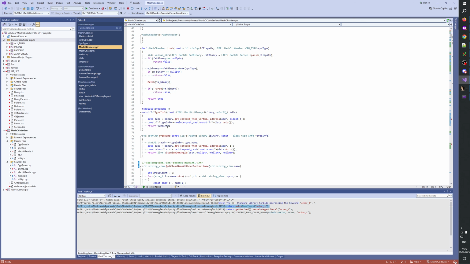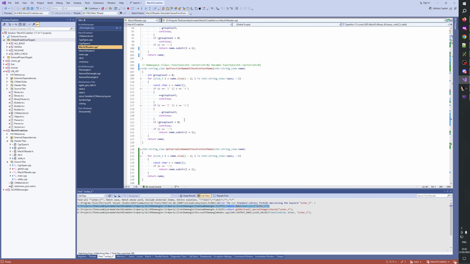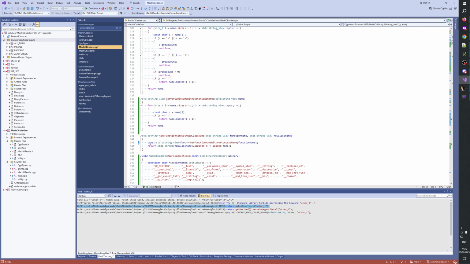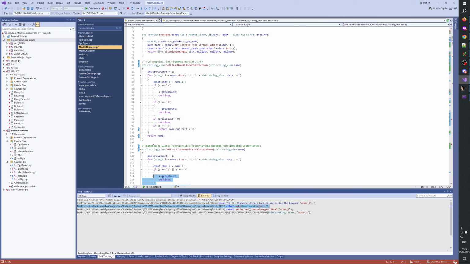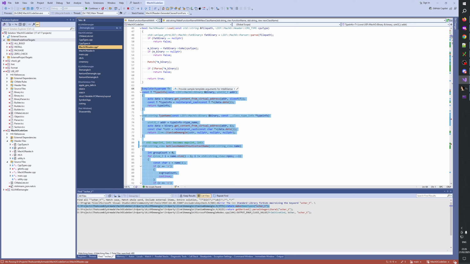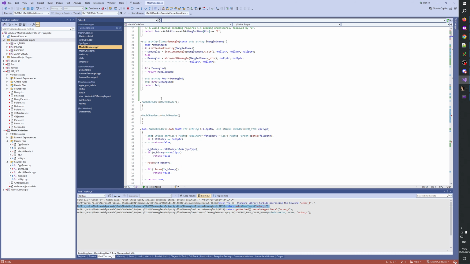By the way, I just realized that these functions here should be put higher up. All these functions here, they should be above here.